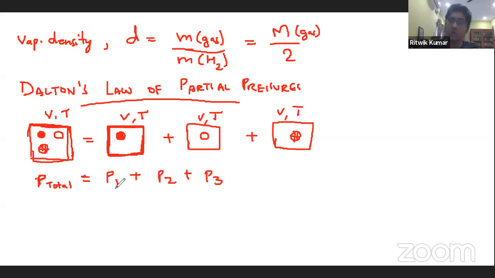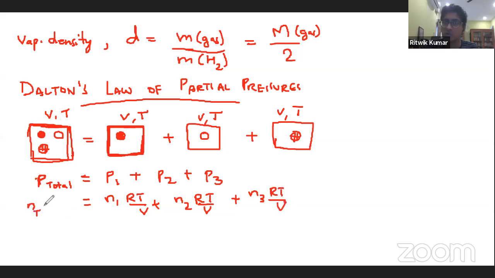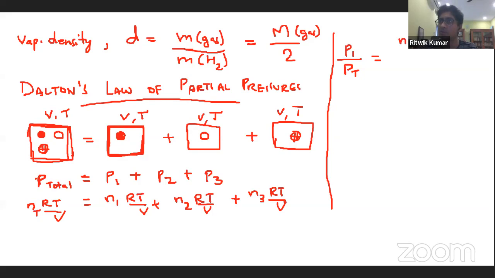gases. So we can get to a relation or utilize different methods to solve these types of questions by looking at just the number of moles involved. So we can write this as N total RT by V. If we look at the ratio of one partial pressure to the total pressure, we can write this in terms of the moles as well: N1 RT by V over N total RT by V. We'll get N1 by N total, which is N1 plus N2 plus N3. This is essentially the mole fraction of that particular gas molecule.